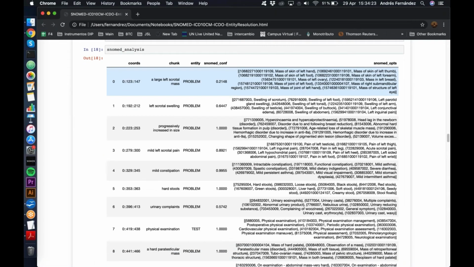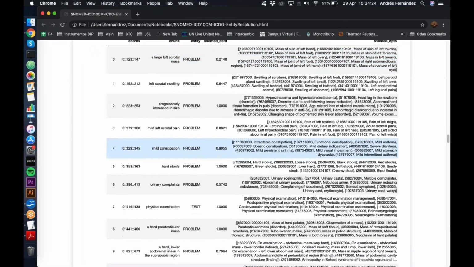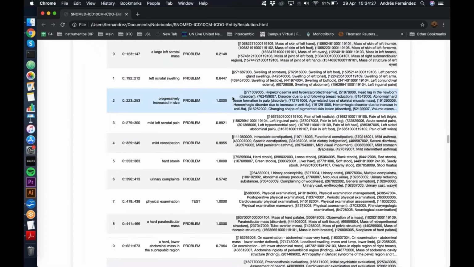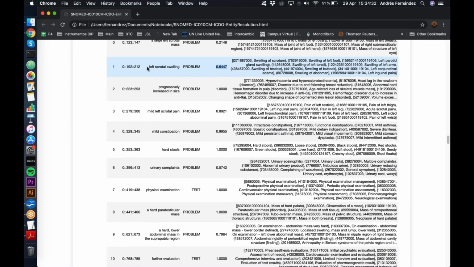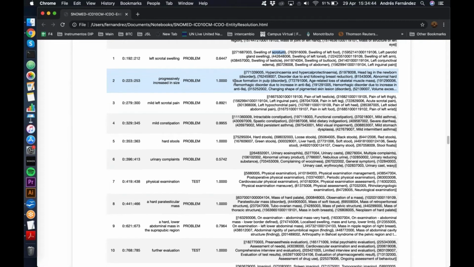So let's see. It didn't do really well in the first one, but let's get some better confidence ones. So here you have left scrotal swelling, and you get swelling of scrotum. They are not even spelled in the same way, but it managed to get that as the top match.